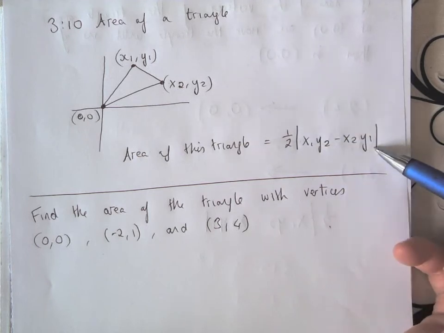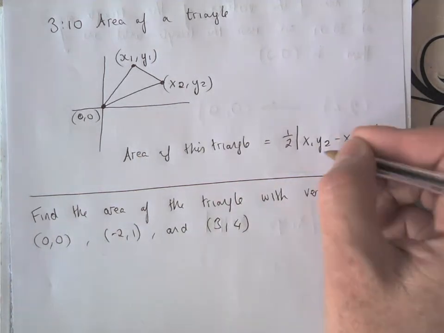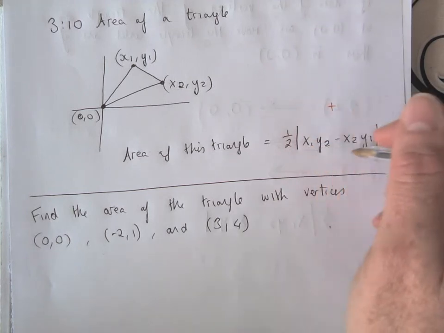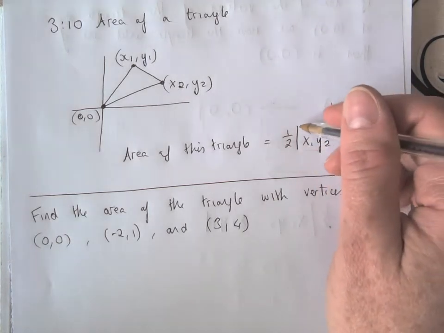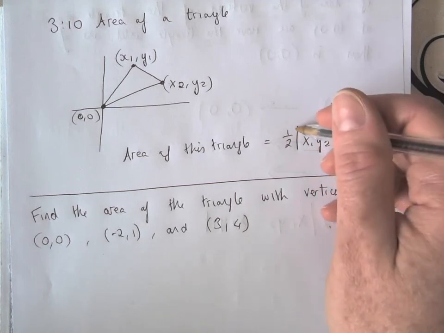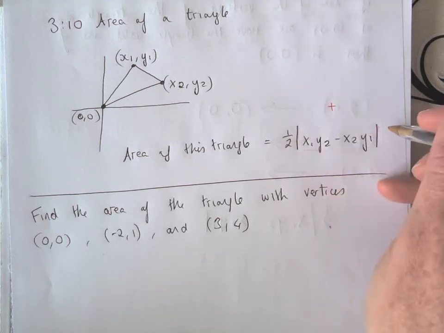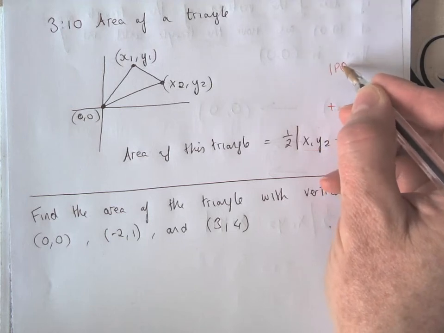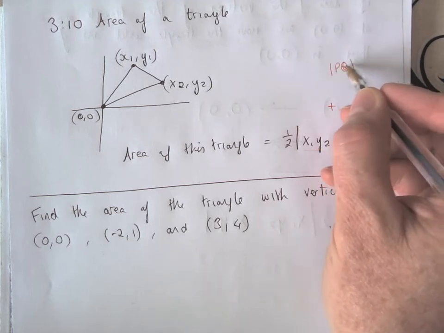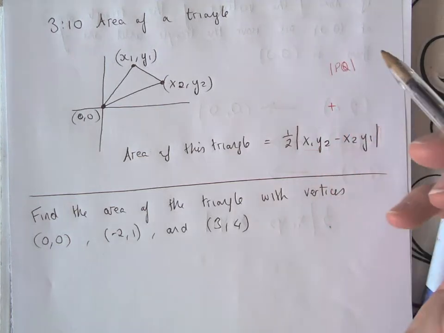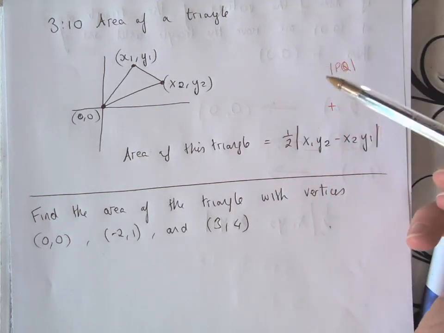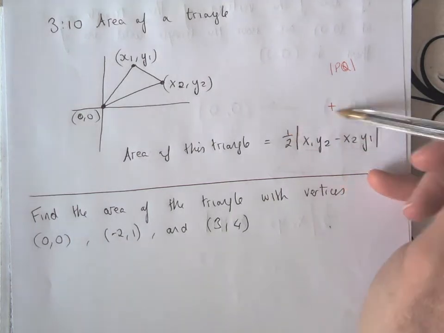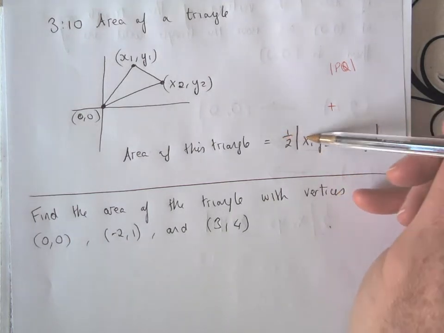And this symbol here means modulus. It means whatever answer we get in here, we take the plus, even if it's a minus. So we calculate what's in here. If it's a minus, we change it to a plus. This is called modulus or absolute value, these lines. You would have seen them when we did distance PQ or distance AB, because distance is never negative either. We always take a plus, but in the distance formula it kind of is done for us because of the squaring. Here we have to just be mindful that we take the plus and then half the answer.